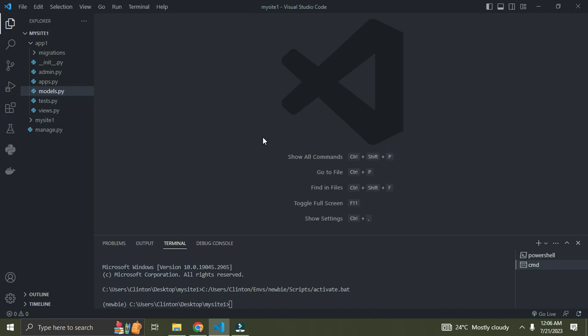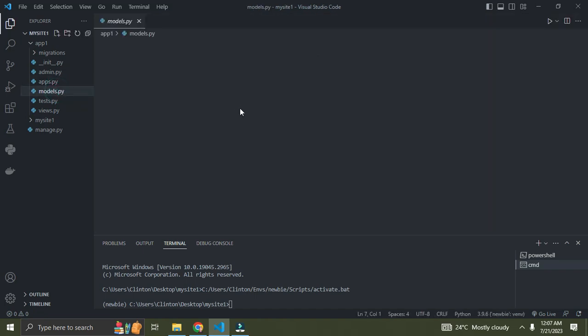Your view should be used for processing of forms, handling users' requests, processing of data and also rendering of your templates. You're not meant to have extra logic in your views. It should be passed down to your models.py file. So I'm going to show you a classic example right here. This is my models.py file.